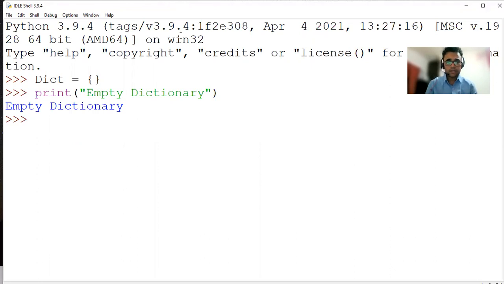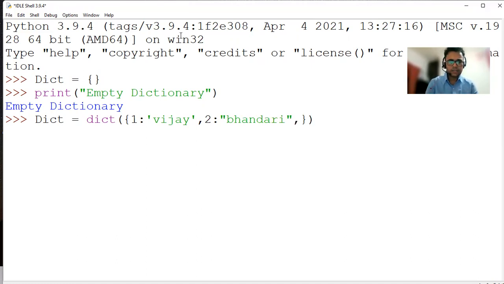Now I will show you another example of that. dict is equal to dict, here one colon visit, now two colon Dari, now three colon, you can just give some example or element.